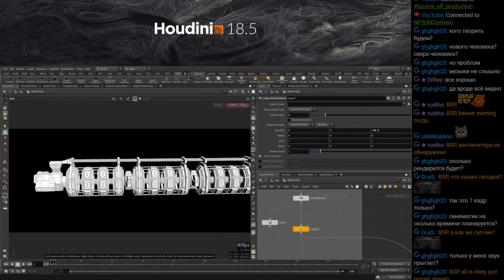So let's just logically think. We adjust this on the length of this bounding box plus the bounding box of this stuff. So what we're gonna do is a bbox. We can address this node, I guess, which would be transform 1. And we're gonna take the z size, I would say.